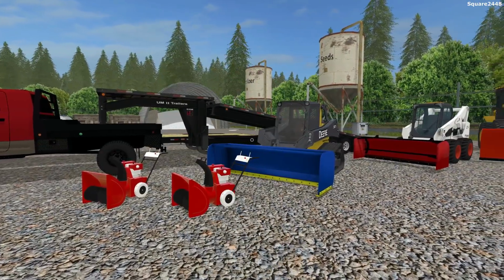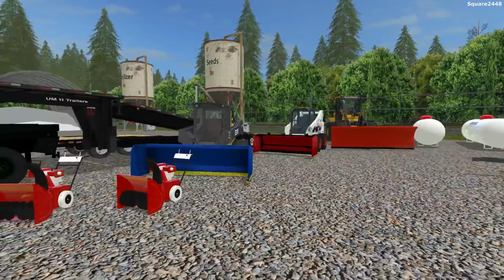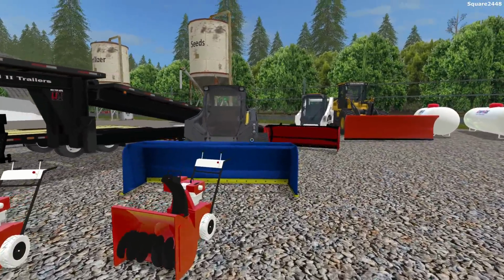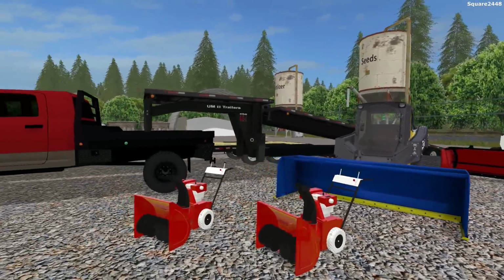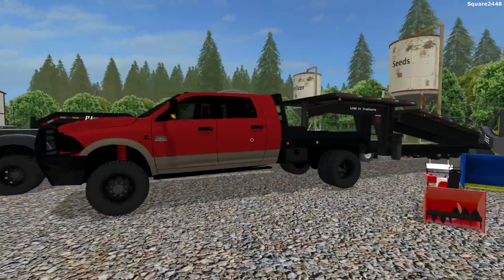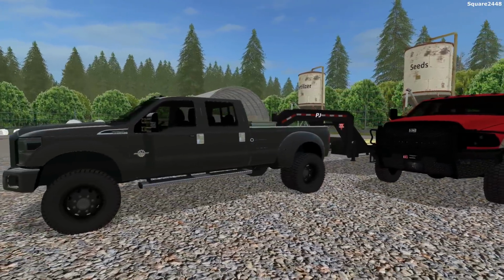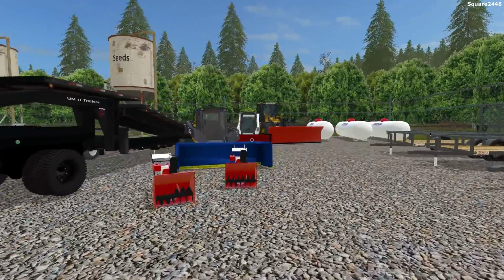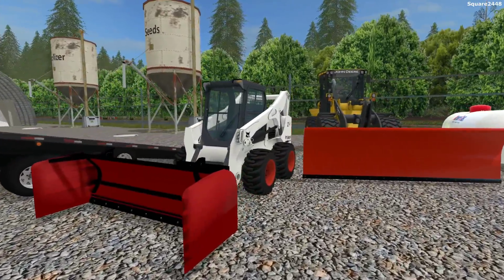Today we'll be delivering snow plowing equipment here on the Mowing Map to prepare for the winter season. The equipment consists of a few snow blowers, a few skid steers with blades, and also a front loader. For trucks, we'll be using the Ram 3500 flatbed with the tow trailer and the brand new Ford dually with the PJ 40-foot trailer. So we'll first get started off by loading onto the 40-foot PJ with the Bobcat S770.